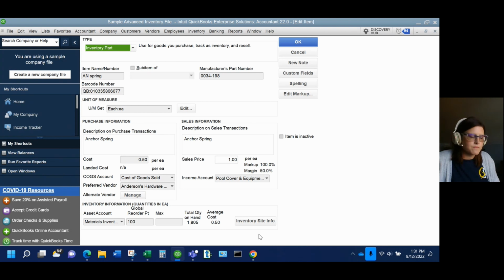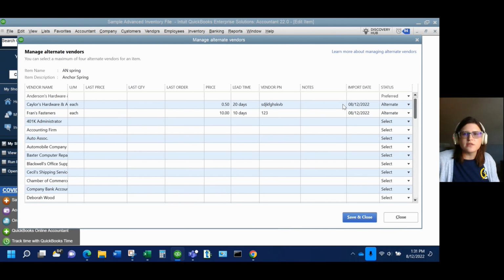Okay, trying to think what else. The unit of measure we already talked about. I have some things that I put in, and then if you come back here and you hit your alternate vendor, it's got everybody listed here. You can't type away in there like you want to, because it looks like Excel, but it's not really. Same thing when you're in the PO. I can look at it, I can't type. It drives me a little bonkers, but it's okay. We're okay because we know where to do it.